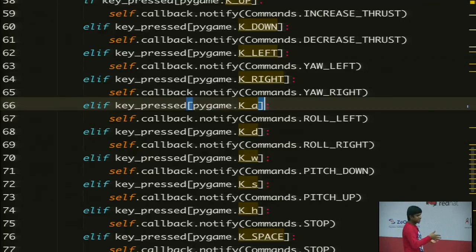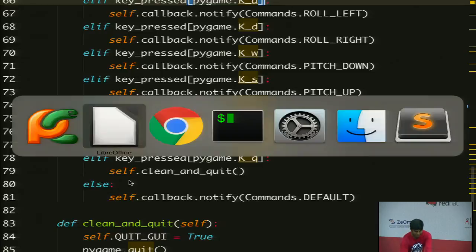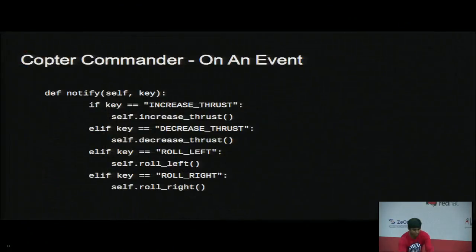So this way, I can replace the GUI manager with anything. And if I don't use a GUI manager, I can directly send commands to the commander and then call the copter to fly using voice or some other means. So I think I've made some sense. So this is the layout. I can replace anything with anything. Like Pygame, instead of that, you can replace it with some other thing. Okay.